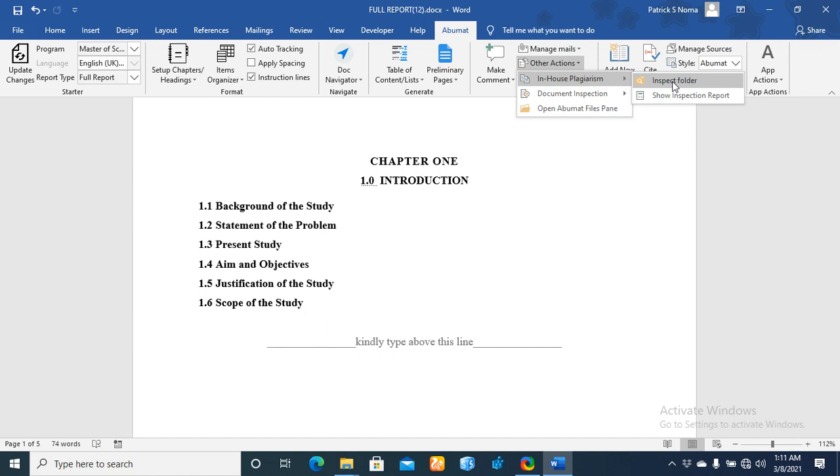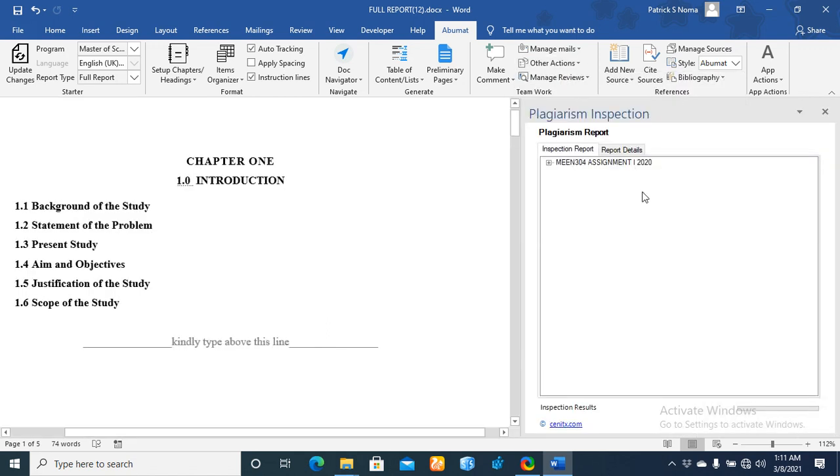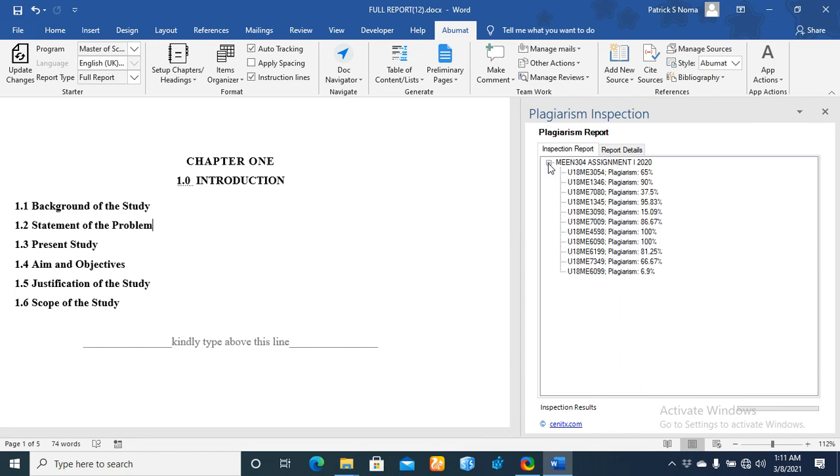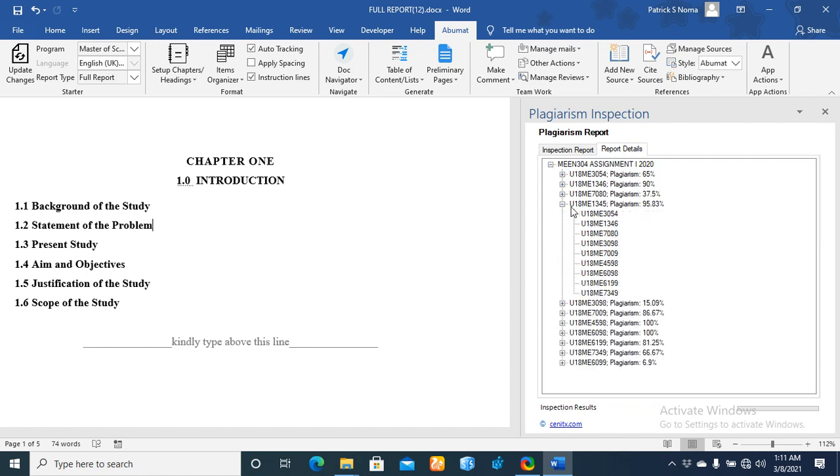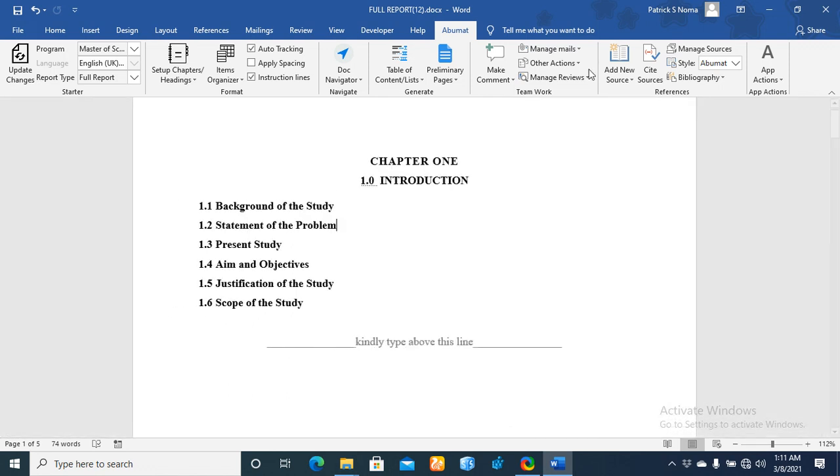It does that behind the scenes and within just a few minutes, you are going to have a report at the end of the day after the inspection is successful. And this is from an inspection that was earlier done. You have a list of students and the percentage of their work that is actually copied from others. And these details even go further to list those students that a particular student actually copied from. Very useful for lecturers. I will explain this in even more detail in other videos that are coming.